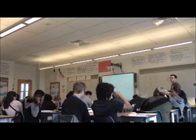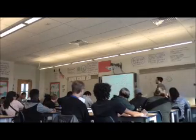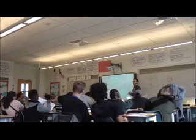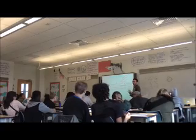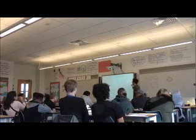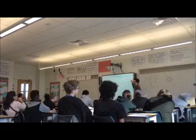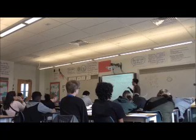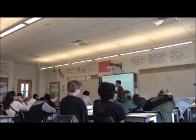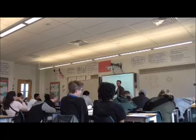Can you explain the lines on the graph? Everyone needs to be quiet though. Can you say your question nice and loud again? Could you explain the lines that are on the graph going to the left and to the right? So when we find the solution, we're finding all the values that make a statement true. When it was an equation, it was a line. We graphed a line because every point on this line would make that equation true.